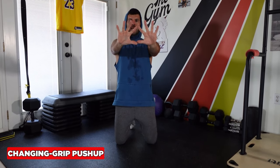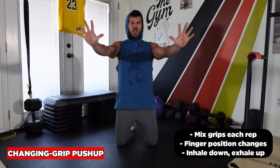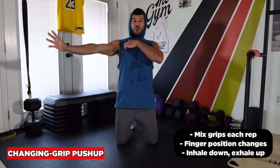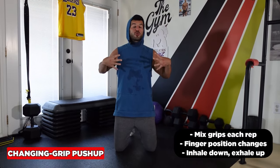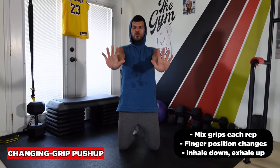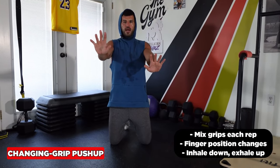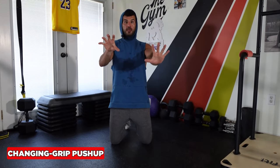So just looking at the spectrum of which the hand positioning changes as you go wide. The wider I go, the less stable it is for the shoulder, so more stability challenge, also works your pecs more. But I can mix between doing not only close to wide, but staggered. I can go fingertip or uneven fist.